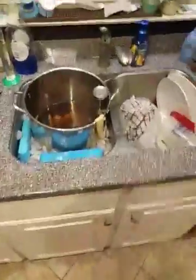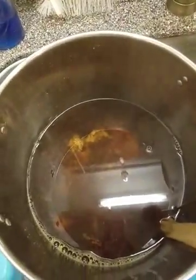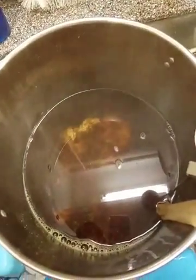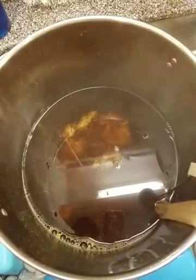Alright, so we have the ice bath prepared. And I can definitely tell that Whirlfloc stuff is what's causing that nice cloud, because that was what I wasn't familiar with the last time on the brown. And clearly it's not clear because of that Whirlfloc stuff. But that's, I guess, kind of cool.